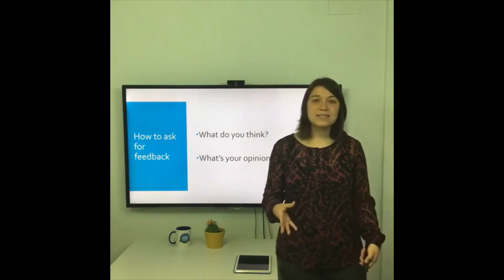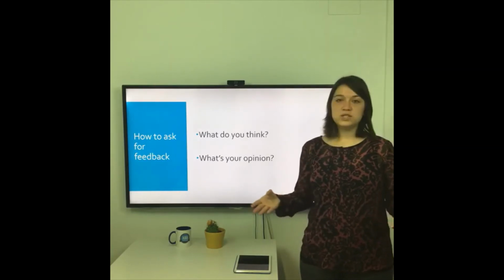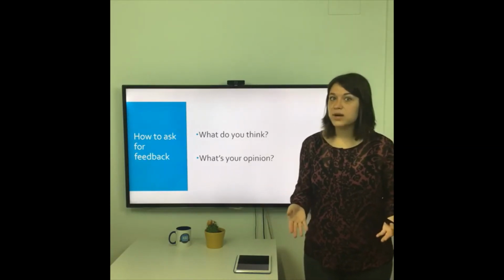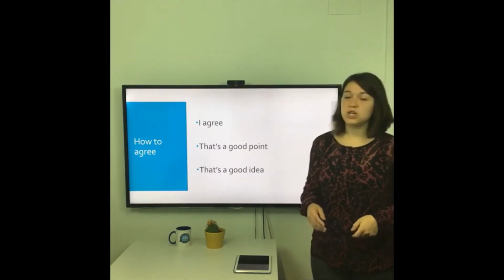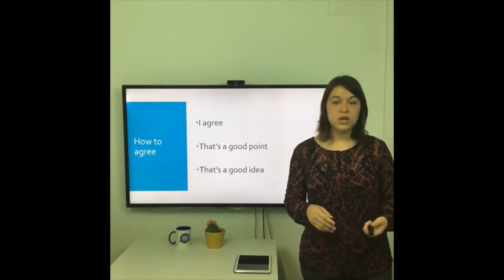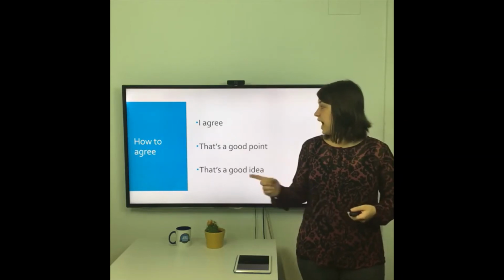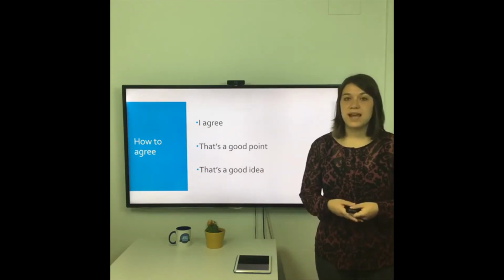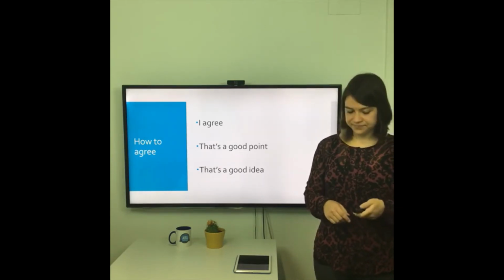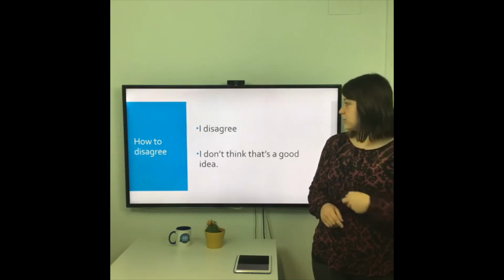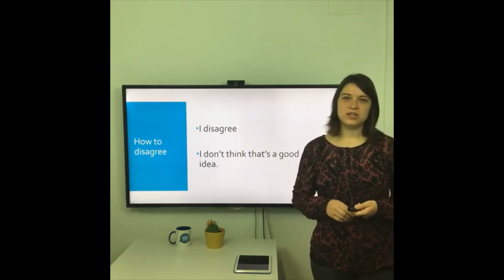Okay, how can you ask for feedback in a meeting? You can say, what do you think? Or what's your opinion? Okay, so if someone asks for your opinion, you can either agree or disagree. So you can say, I agree. You can also say, that's a good point. Or, that's a good idea. Okay, if you disagree, you can say, I disagree, or I don't think that's a good idea.